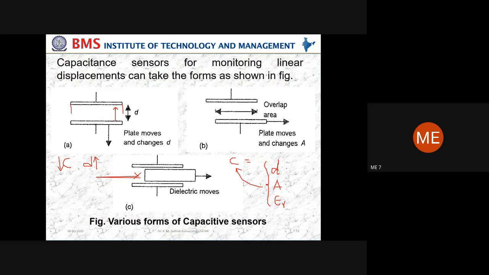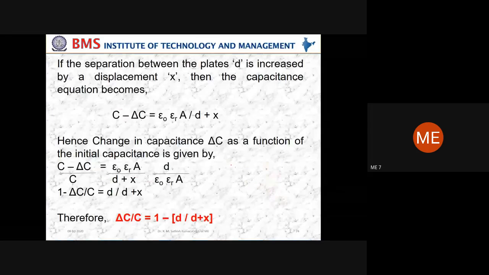All this, you are giving a displacement. You moved one of the plates. That means the distance, or an axial movement. Now again A has been moved, the permittivity has been changed. The amount of change in the value of C is an indicator of how much the plate has been moved in the horizontal or vertical direction, or how much dielectric media has been moved from the previous case. In a way, we are able to measure the amount of distance which is moved. So this is the basic principle.